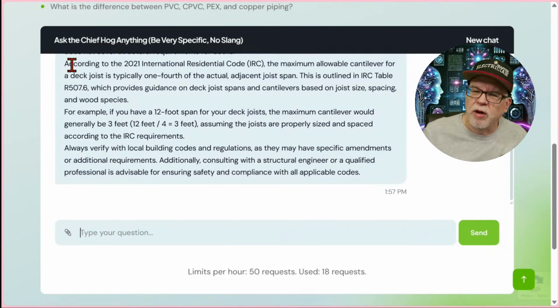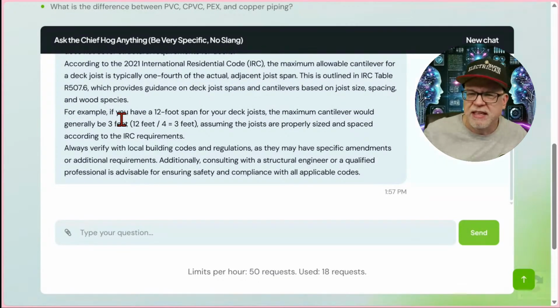So according to the 2021 International Residential Code, the maximum allowable cantilever for a deck joist is typically 1/4 of the adjacent joist span. This is outlined in IRC table R507.6, which provides guidance on deck joist spans and cantilevers based on joist size, spacing, and wood species.